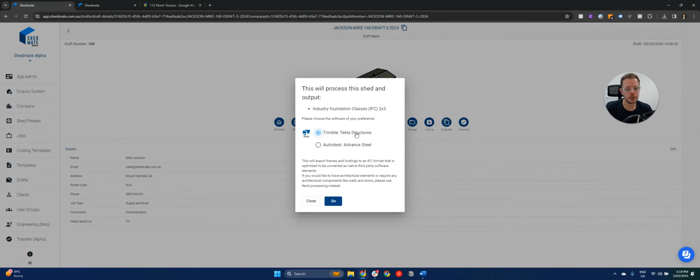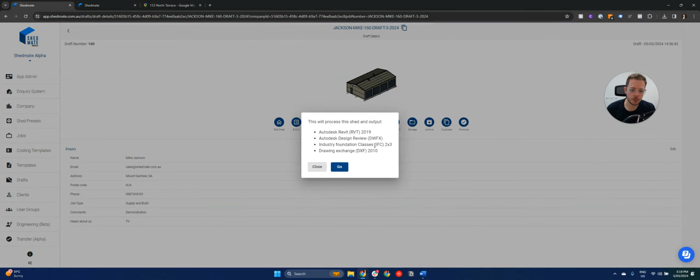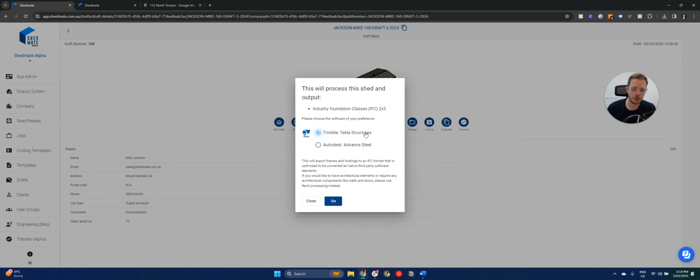Or if I use Tekla Structures or Advanced Steel, that they're the most popular in the steel industry, we have specific IFCs for them. You might ask, Arthur, what's the difference between this IFC and those IFCs? Those IFCs here, we have actually improved them to make sure that everything would match Tekla Structures and Advanced Steel, so no errors are found.